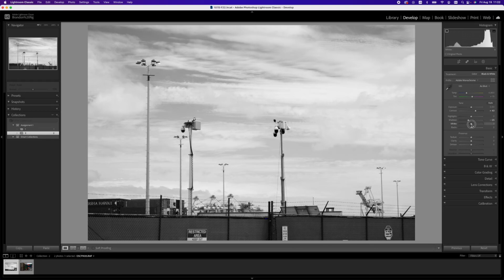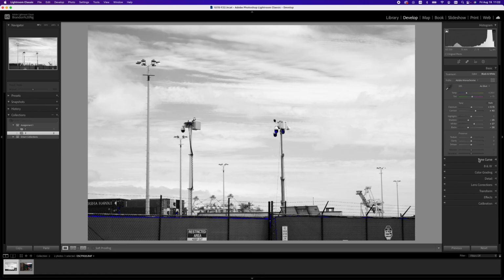The whites, maybe we'll bump those up just a bit, just to give a little bit more action in the sky. The blacks maybe we'll pull down just a little bit as well. This is far from done, but I'm just giving you an example of how you can change the image with this basic tab here.